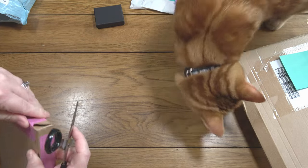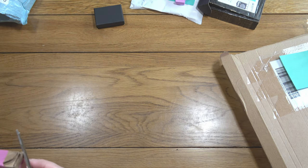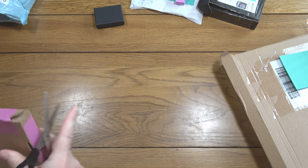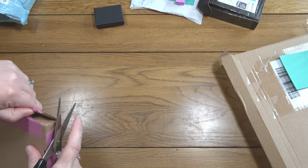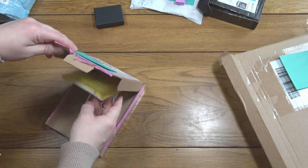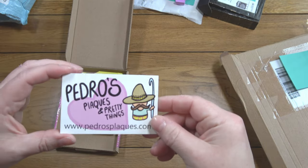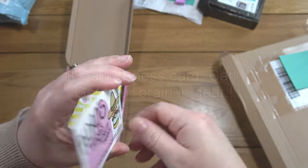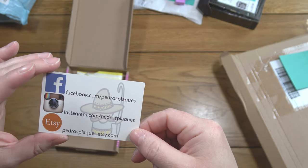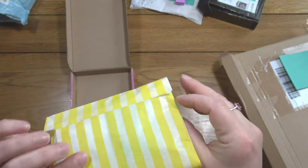Harry the cat has arrived — careful of my scissors! He's probably confused because his brother has gone to the vet for his boosters, nothing to worry about. I'm really struggling to get into this packaging. Okay, I'm finally in — quick invoice check, no I don't think so. I like this — it's got a very cool cover minder card here for Pedro's Plaques and Pretty Things, and they have a website as well as Etsy. I'll have to check that out, and there's a Facebook group or page too.